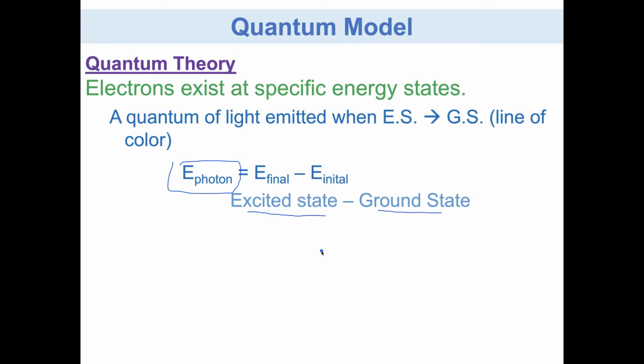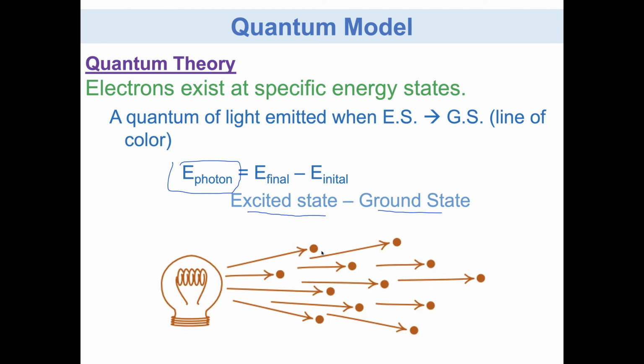So if it absorbs energy, the only way it can move back down is by releasing that energy. And at least in our lab, as we were observing the flame colors, you were seeing a bunch of photons. So as you start to think about light, if you look at any light source around you right now, really what is happening is a bunch of photons with specific energies are reaching your eye and exciting the rods and cones in your eye, and pretty much your eye is telling your brain to see a certain color. So that's how we want to start to think about light, is that these photons are being released because electrons are moving from the excited state where they're unstable back down to a ground state.